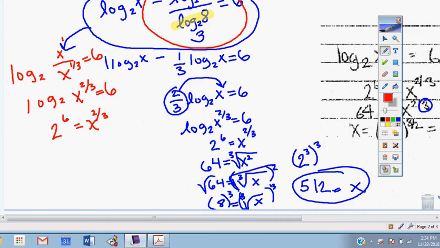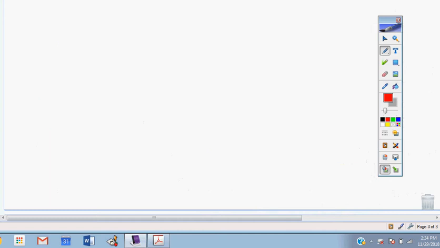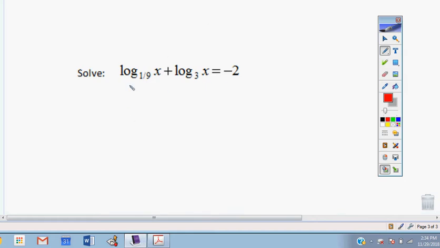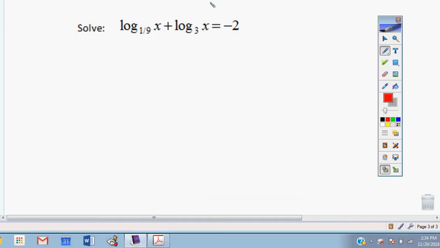Now, next, one more example. Hold on. I want you to just process one more and then give these a try. Each problem is different. Okay, but this one right here, we can do change of base. You don't have to do change of base all the time, so don't make it your go-to. But since I have a variable in each logarithm here, it's going to cause me to do change of base. So I don't want to change this to base 1/9. I'm not saying you couldn't process it that way, but I'm going to go to base 3.